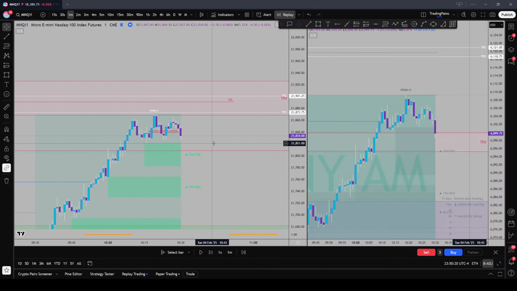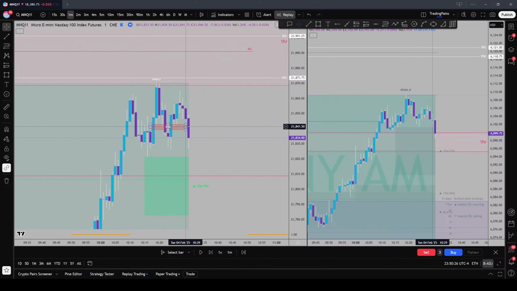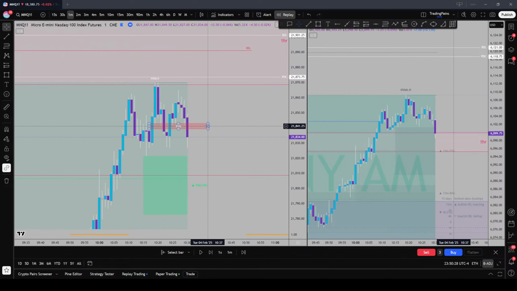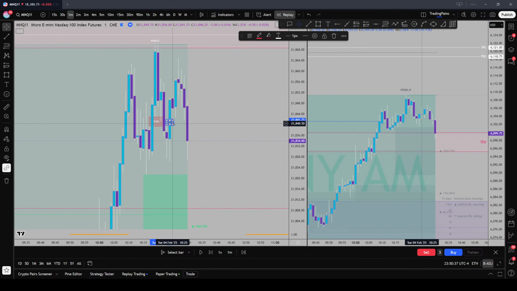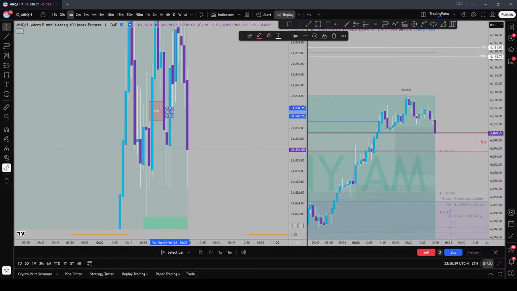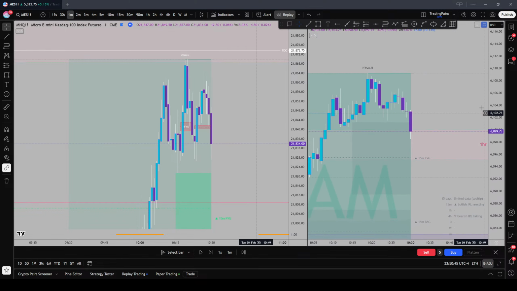We have a 15-minute fair value gap, so let's keep an eye on this still. And it pretty much gave us another straight across like that. Order flow has changed, so right here is just sideways action. You don't want to be caught up in this. Oh, there we go.